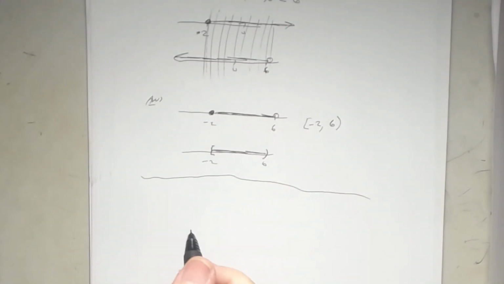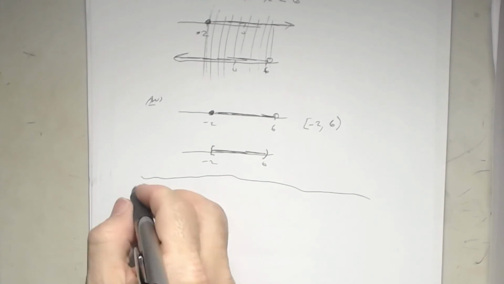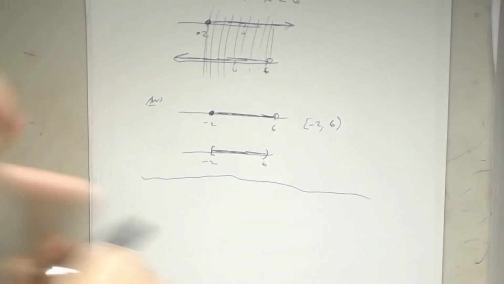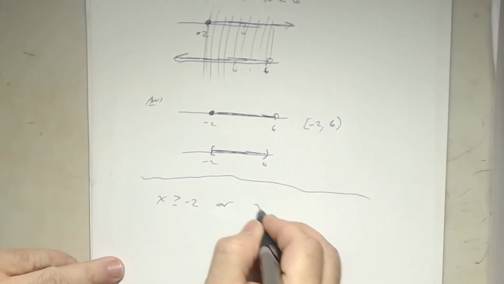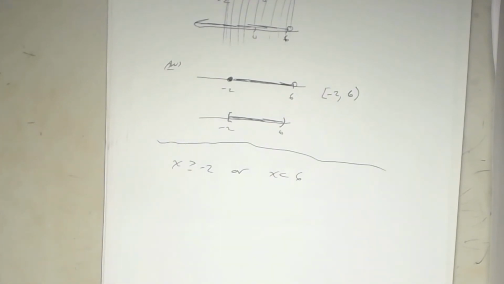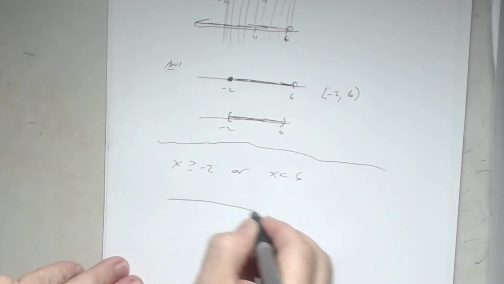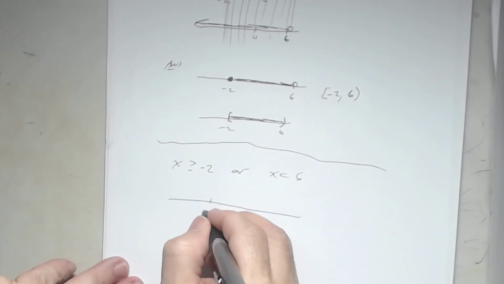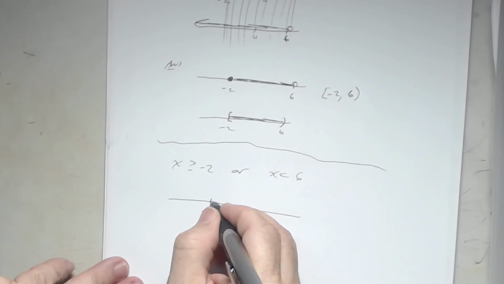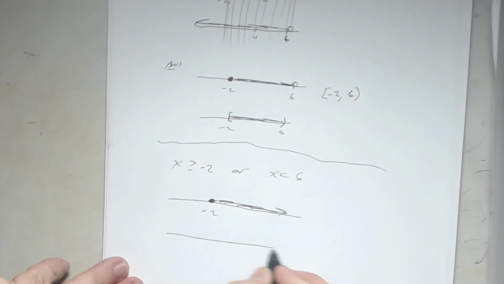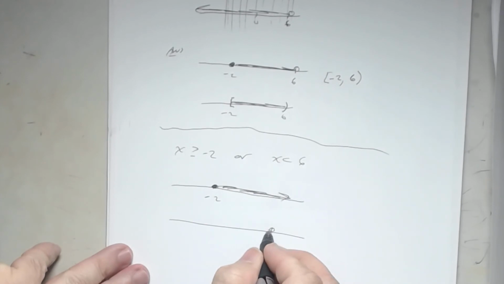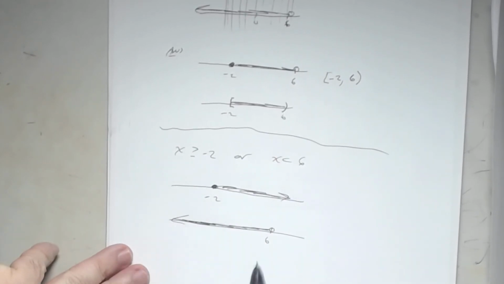All right, now listen carefully to this one. Let's do one more. Same 2, except we're going to use the word OR. I just want to see if you think you know what to do. Okay, same 2 inequalities, except this time we're using the word OR. So you graph each one individually. So here's the first one. -2, open or closed? Going to the right. Here's the other one. 6 is here, open or closed? Going not to the right, but to the left.